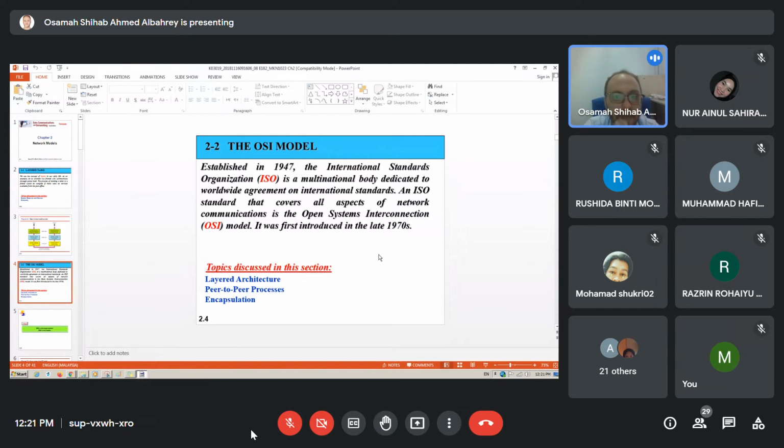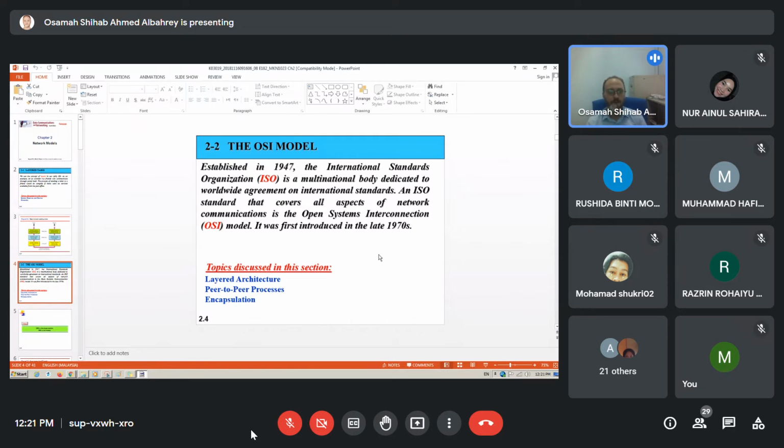So we can summarize the ISO. It's a standard for network communication to be used in the Open Systems Interconnection, which is the OSI model. This is the international standard for networking, because we said before we need to follow standards, we need to follow layers, we need to do the task step by step.